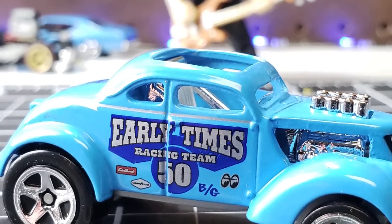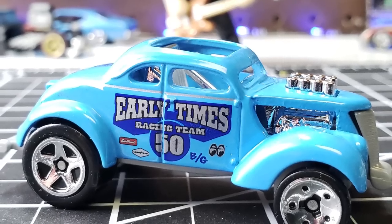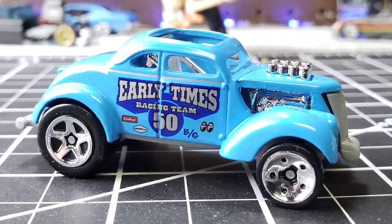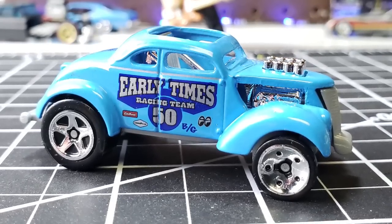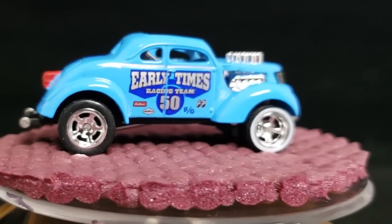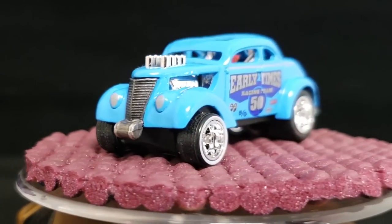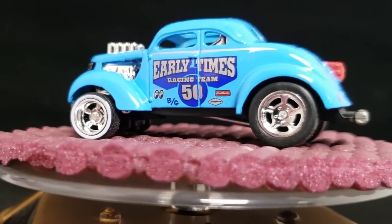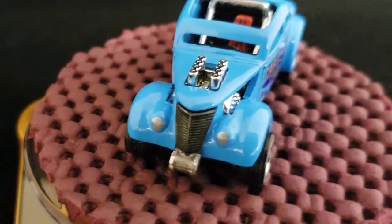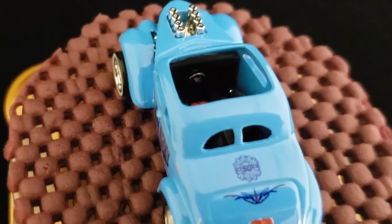So, again, nothing fancy. This is what I started with. Basic Hot Wheels gasser casting. Definitely needed some loving and some detail to make it pop. I think I did that. Again, this is a quickie. Something anybody pretty much can do at home, especially if you're just starting out. Stuff like this is actually perfect to get started with because it's no pressure. If you screw it up, you screw it up. Who cares? It's not a big deal. You haven't wasted or invested hours. This is 3 hours total.